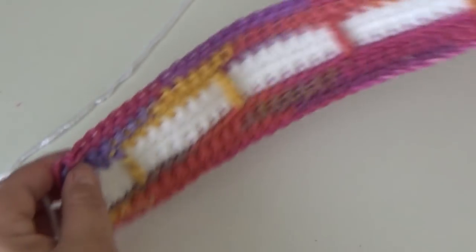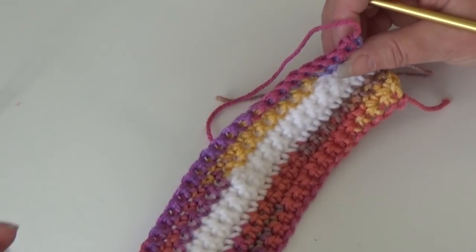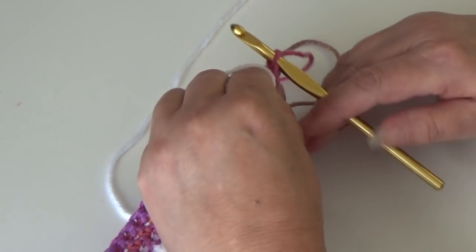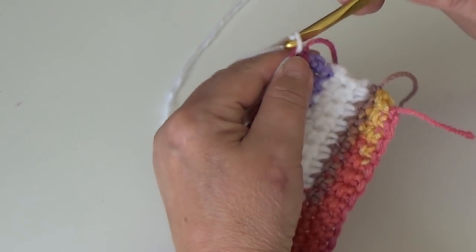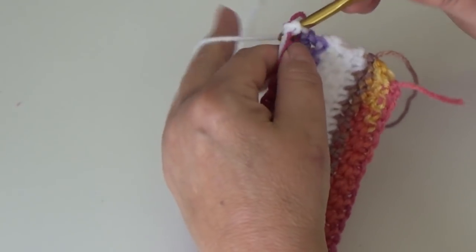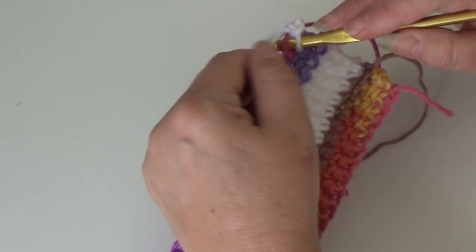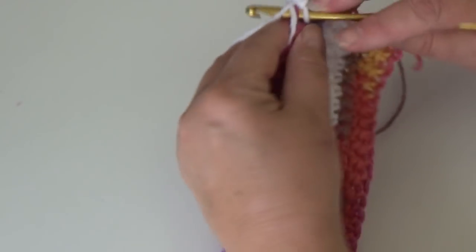You fastened off, so now you're going to turn your work. And this row is where we go in the front loop only. So make sure your hook is only under that 1 front strand of yarn of that stitch. Pull your color through. You're going to chain 1, and you're going to work a single crochet in the front loop only. So for just row 4, you're going to work your single crochet in that front loop, that 1 strand only, just the front.